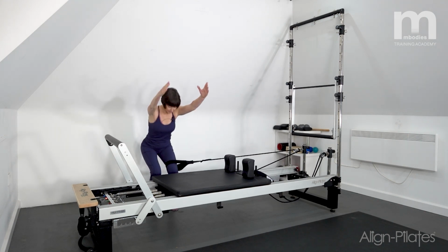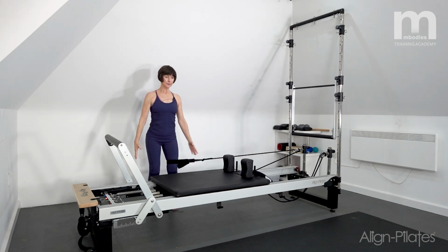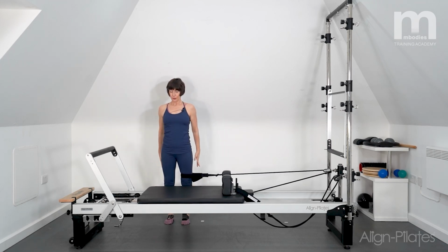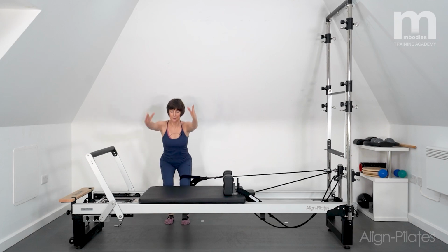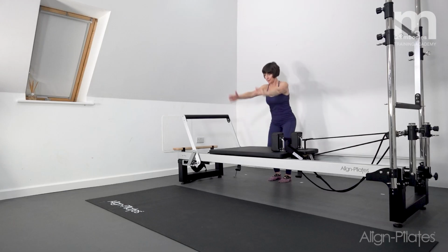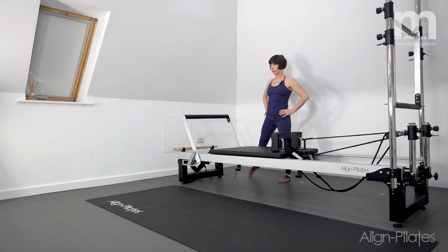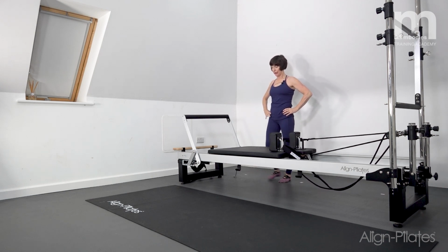Four more to do. Two more to do. From here, we're going to keep this leg nice and still, the leg that's in the strap, and we're going to do some taps out with our other leg.